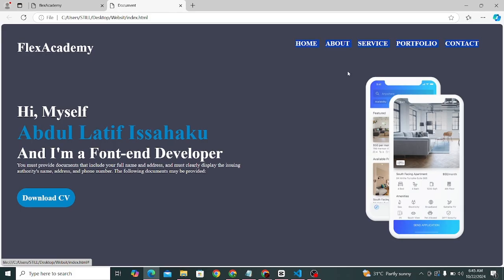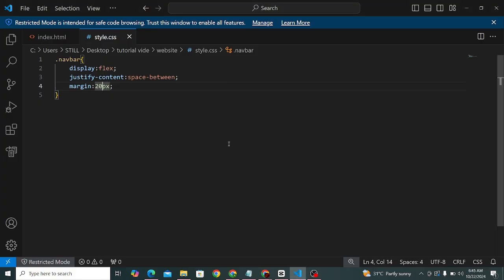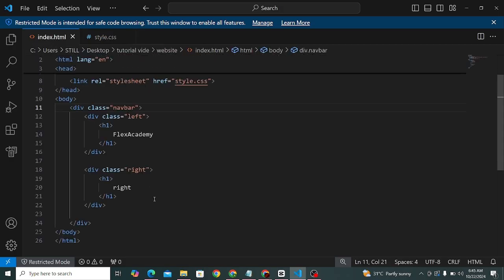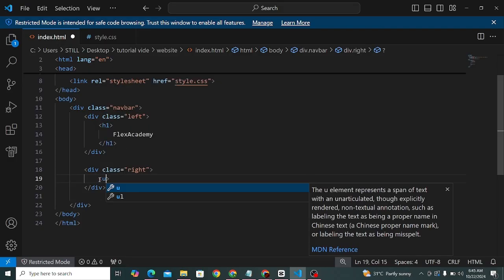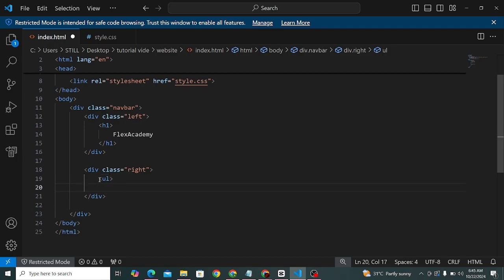Now all we have to do is watch our browser. We have to implement home, about, service, profile, then contact. With regards to that, you can see that these elements are aligned on the same axis. So I'll use the unordered list for this aspect. All we have to do is move to our HTML. Let's delete this and implement our unordered list. So UL, sorry, it's not greater than, then UL. Then let's close it up.